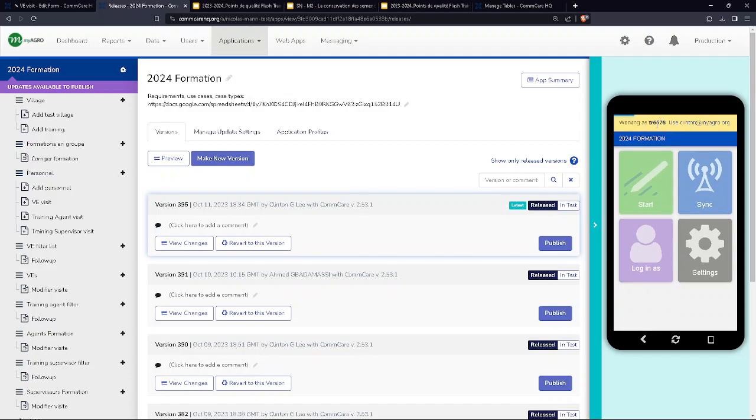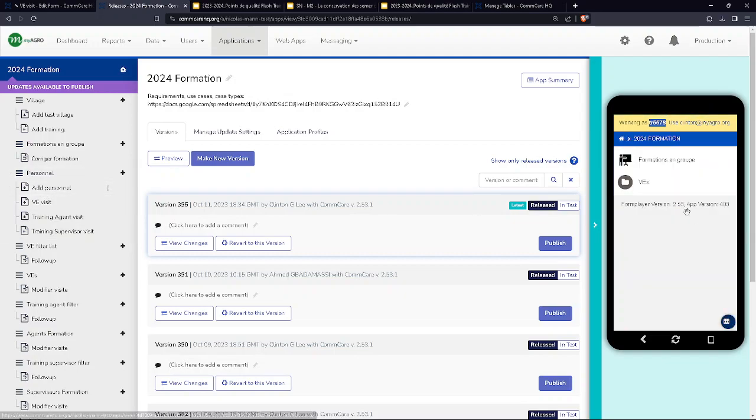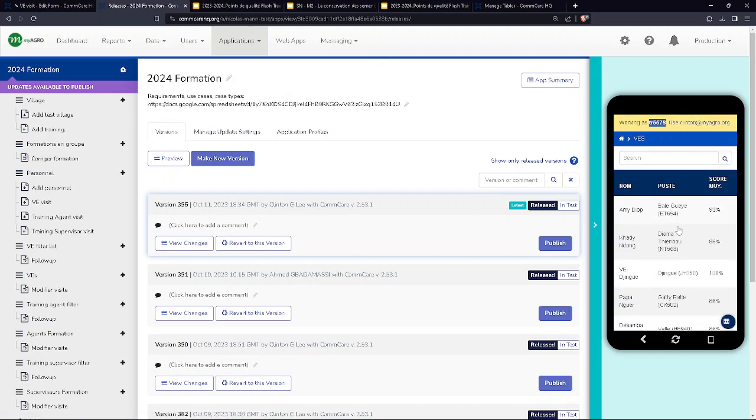It's important to log in as somebody or have your own username with some test cases, test personnel, so that you can actually view some cases. Because you have to select a case record in order to create a visit, and if you're just using your default web username, you probably won't have any cases assigned to you.